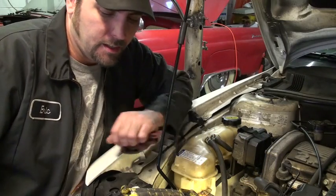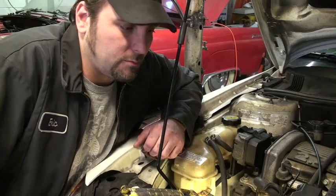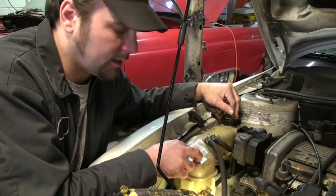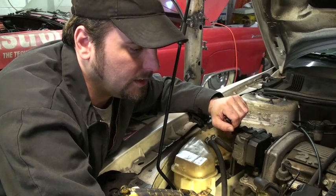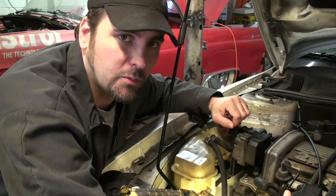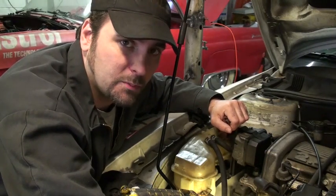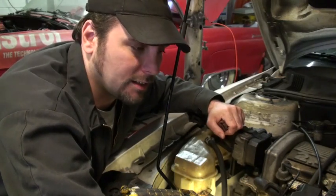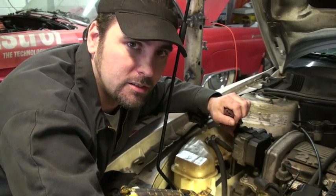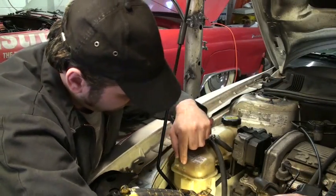Next on my list of importance is coolant. Checking coolant is not like checking the oil — oil has a dipstick and is standard across engines, but coolant varies from car to car. What you're looking for is a big plastic tank. The thing to avoid, particularly when the engine is hot, is taking the radiator cap off. As you remove the cap, you remove pressure from the system. For every pound of pressure, it raises the boiling point two degrees, so releasing about 15 pounds of pressure means the liquid could just flash boil out and turn you into a giant lobster.